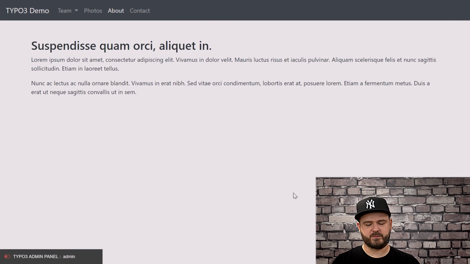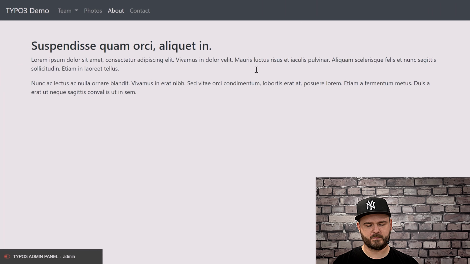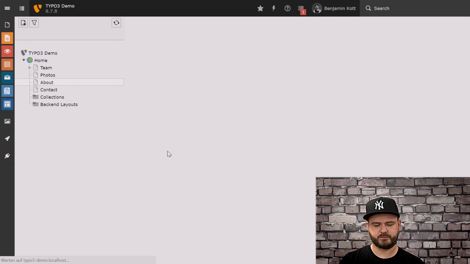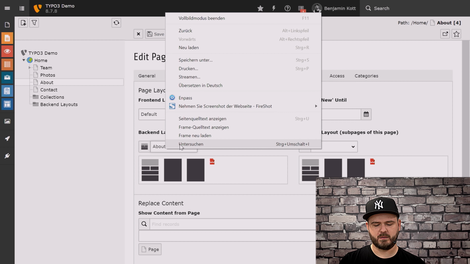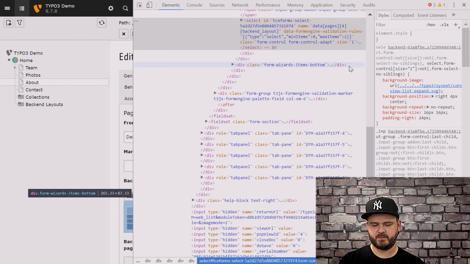We now hit back the front end. Or maybe we should clear the cache first to be sure. Refresh. Nothing. Why is it not doing anything? We just have a look at the selector here, whatever that is.